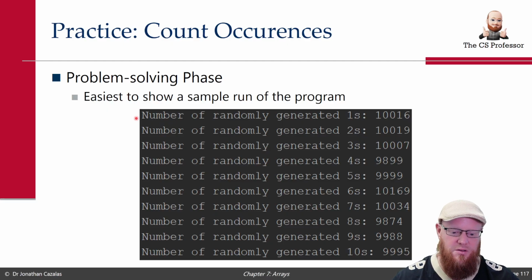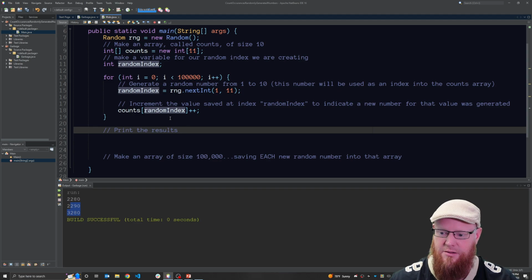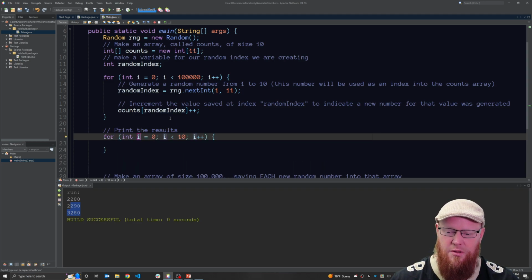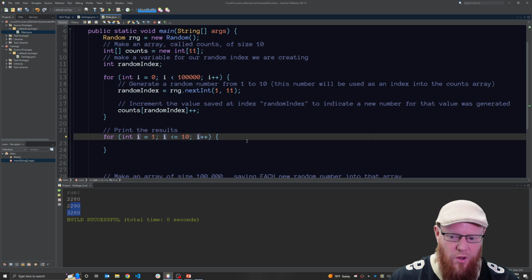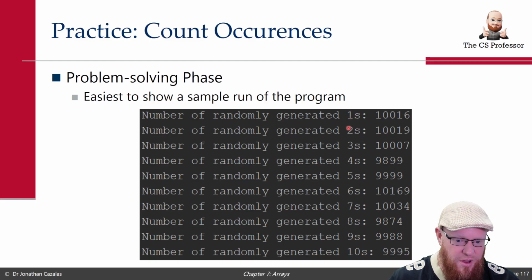How do you print this? Well, we have 10 print statements. I need to print the number 1 all the way to the number 10. I'm going to use a loop. Check this out. I'm going to loop from 1 all the way up to 10, including 10, so I'm going to make this less than or equal to 10. Why am I doing 1 all the way to 10? So I can literally just print these numbers in this column right here.